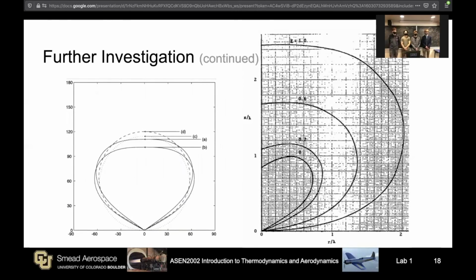I've already done a little bit of research into the shape of high altitude balloons, and on the left graph you can see that the balloon takes more of a teardrop shape with a non-uniform density, having a thicker density at the top in order to account for the stress. And on the right side we see different shapes of balloons, with the lowest shape being a balloon which has a string that connects the top of it all the way down to the payload mass in order to minimize the stress and the strain caused by this. Both of these were found relatively easily, and more research will definitely yield better designs and better results.